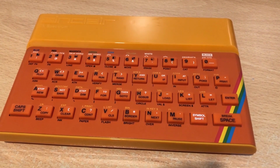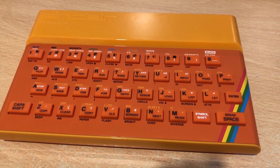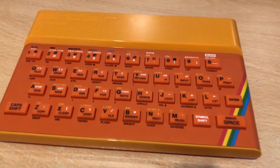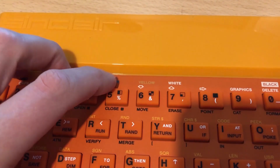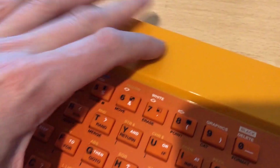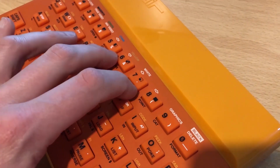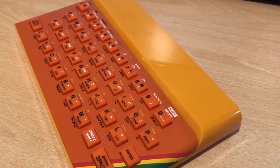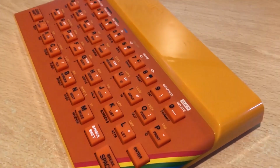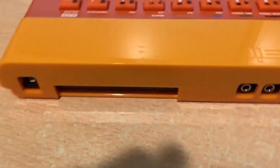Finally, here is my completed ZX Spectrum clone in the reproduction ZX Spectrum 48K case. One thing I've noticed is that this faceplate here doesn't seem to be stuck down very well at the back. If you notice there's some movement there, I don't know if this is something that I've done wrong. Here we go, we can see it. Or whether this is what they were always like on the existing systems. Since I never had one, I don't know. Let's take a look at the rear of the case.